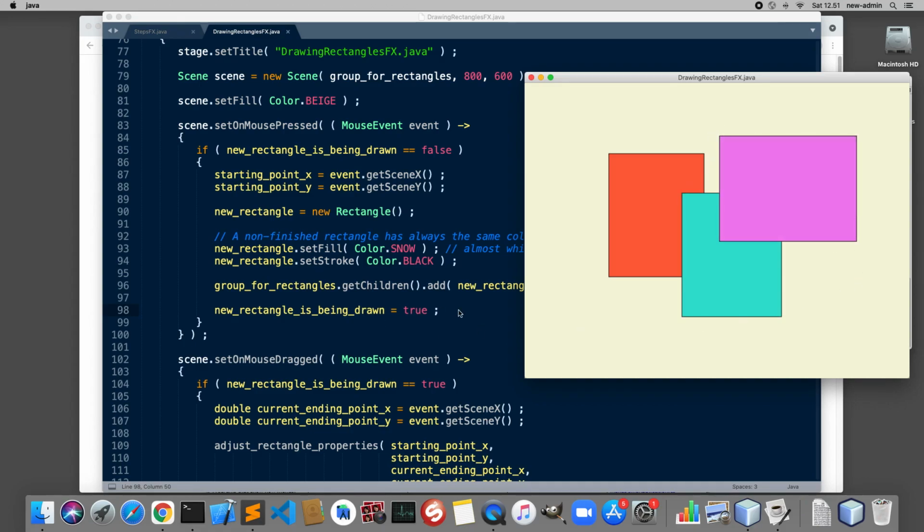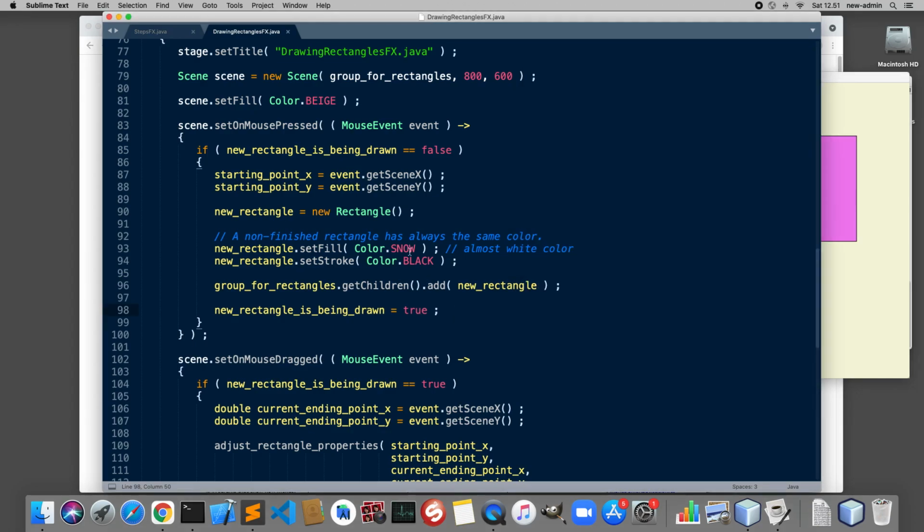And so for that reason, we are using the snow color here during the process when the drawing is going on, and then we change the color at the end.